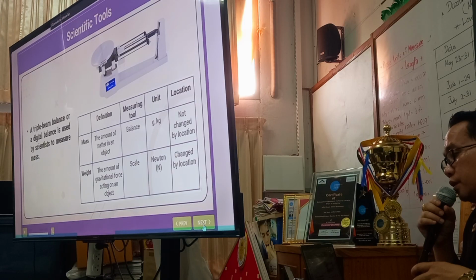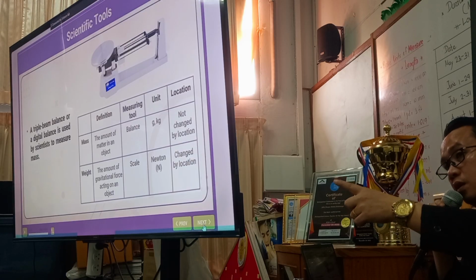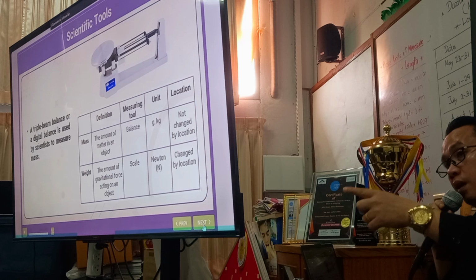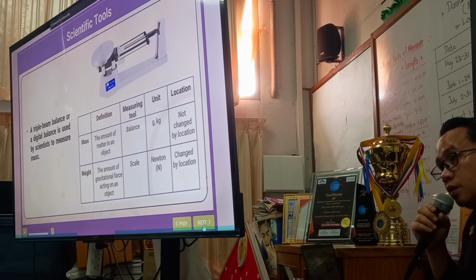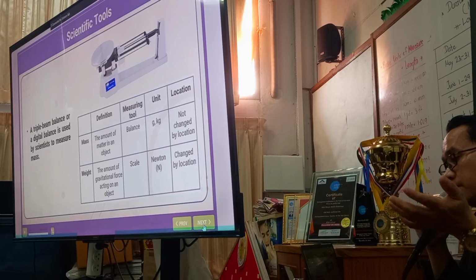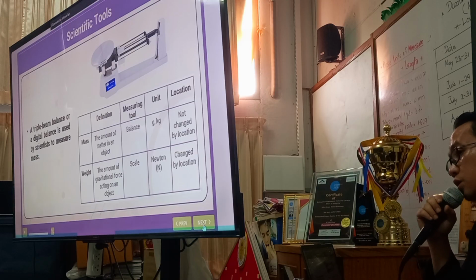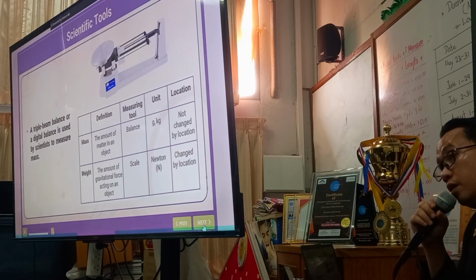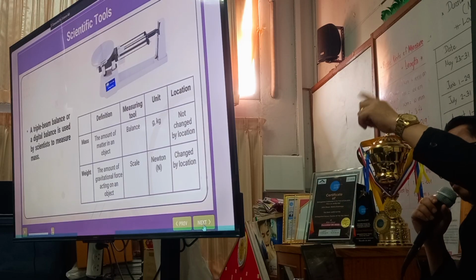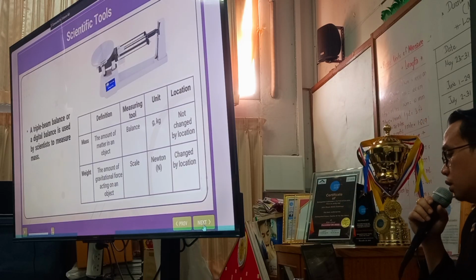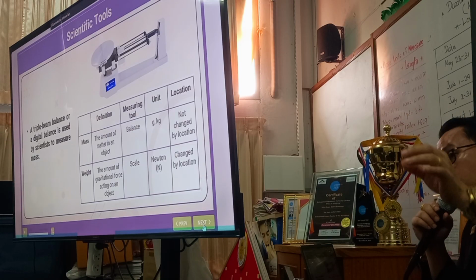This is one of the most important tools for what? What physical quantity is this applicable to? The physical quantity of mass. So we're going to measure the weight of an object. So we have a weighing scale or triple beam balance. It is a balance used by scientists or students to measure the mass of an object. Again, what is this? Triple beam balance. So look at the definitions of mass and weight.